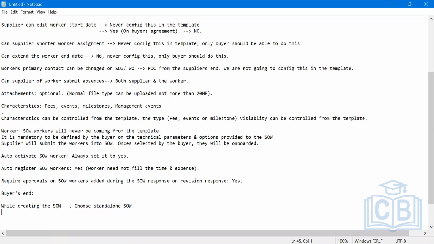So when he does that, cost allocation will be procurement, schedules, type is equal to single.